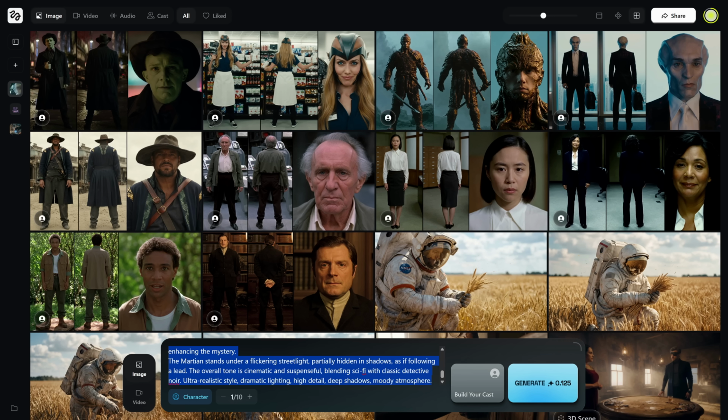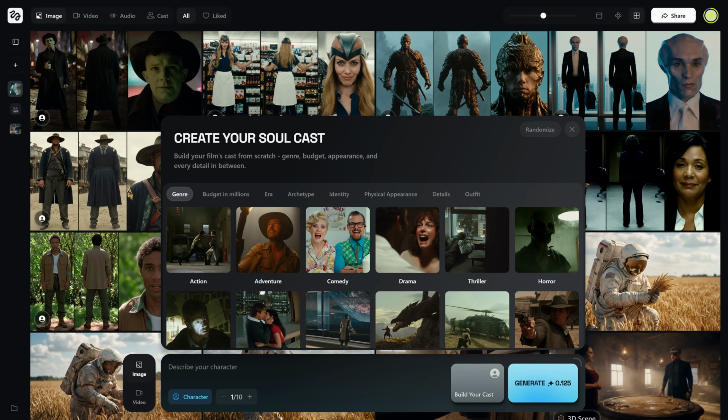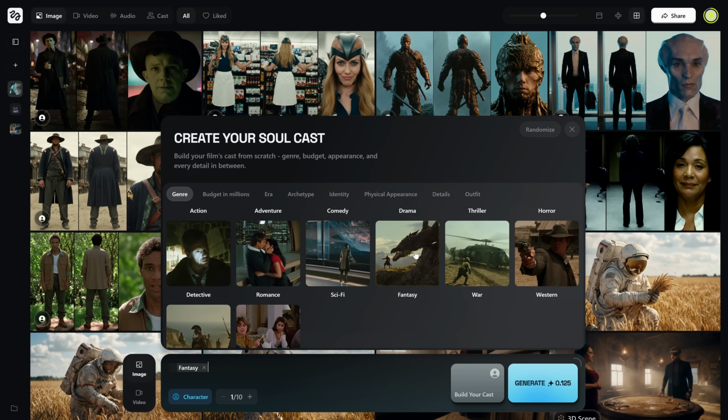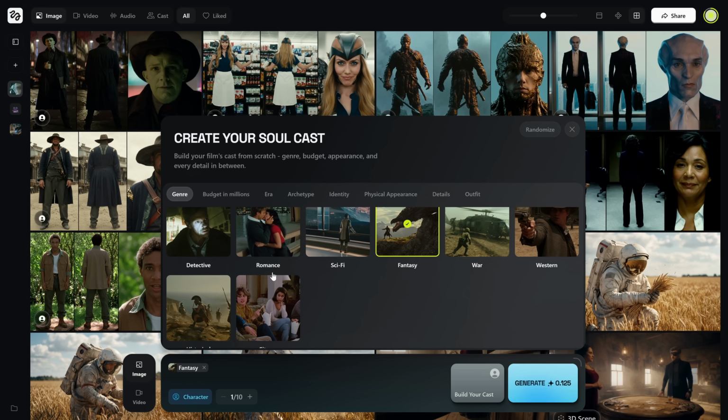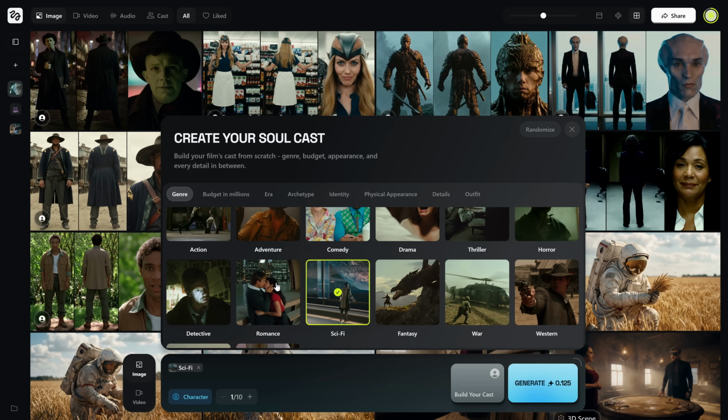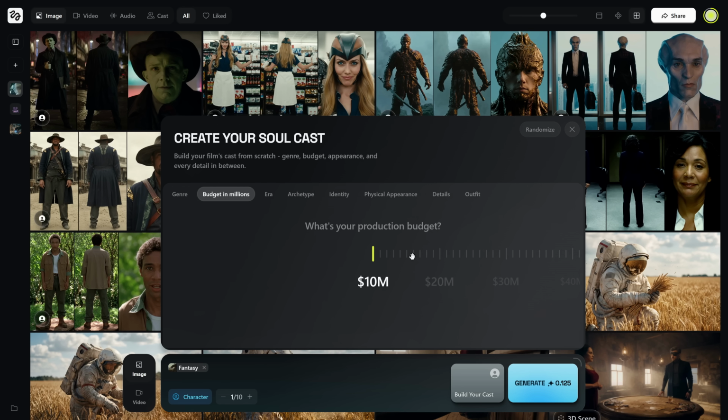And the best part is that this model is trained to avoid the plastic, artificial look that AI creations usually have. To create characters, we have three options. The first one, which is the one I recommend, is using the assistant. First, let's choose the aesthetic genre we want our character to belong to. This is perfect for making sure it fits the atmosphere of our video, or for making it stand out more from the rest of the characters. Here, we'll select the budget of our production. Don't worry, you won't actually have to pay this money. This only tells it how many details we want on screen.